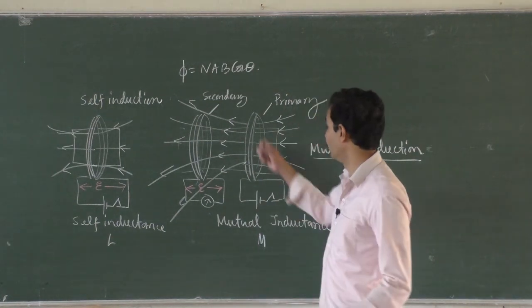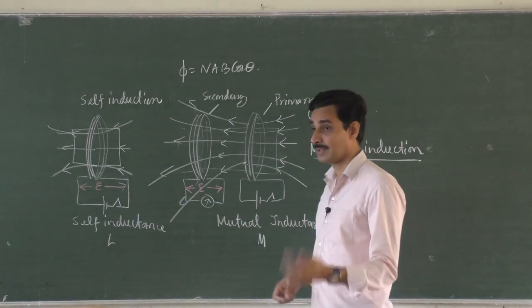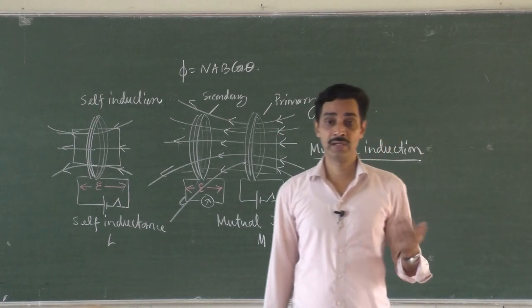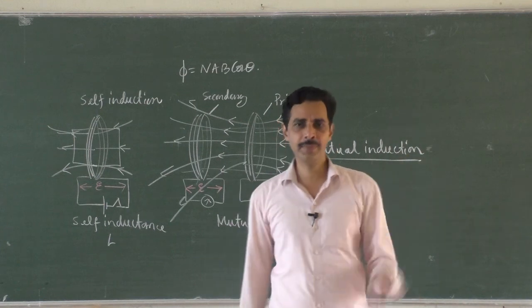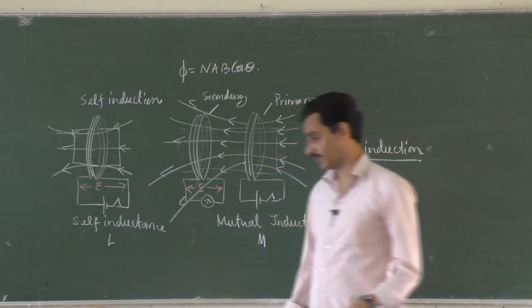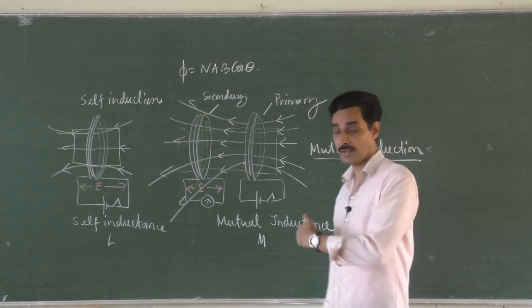Core, what type of material that coil is wound over, that also should decide. Its permeability actually. You know that ferromagnetic material is a very good magnetic material because of its high permeability, right? Right. Now, so we should have a formula for this. Hope you have understood what we are going to discuss now.